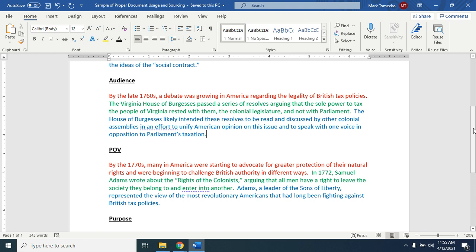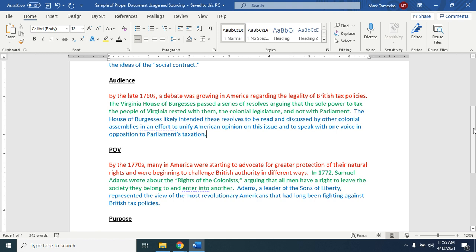But you don't have to use each of the 4 methods. You could technically use the same method every time, although I don't pre-decide. Each document kind of lends itself to a certain type of sourcing, and that should be obvious to you. Having said that, I do find audience the hardest to use. Sometimes it's not clear who that audience is, but more importantly, I think it's harder to explain why that matters.